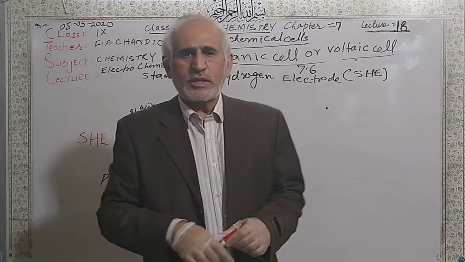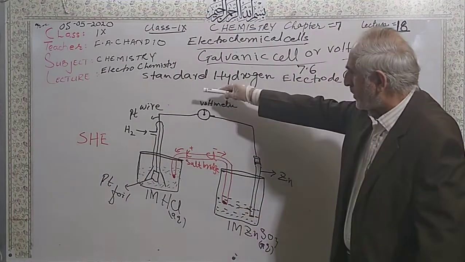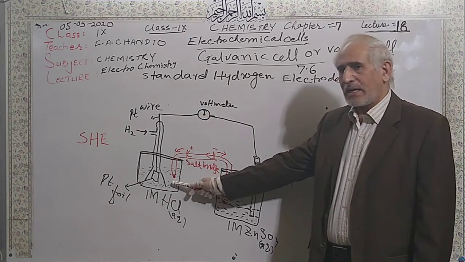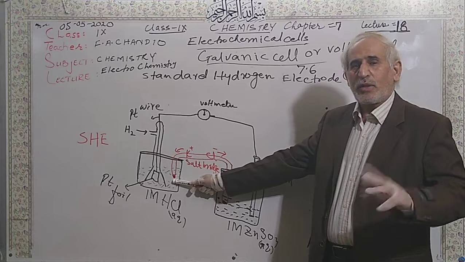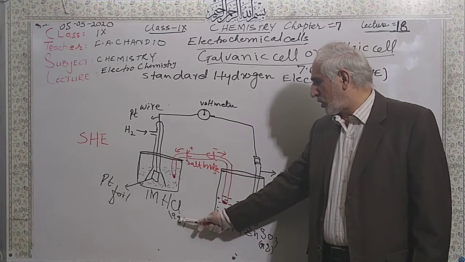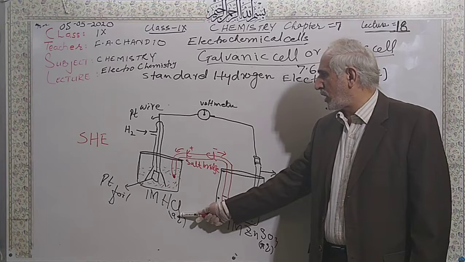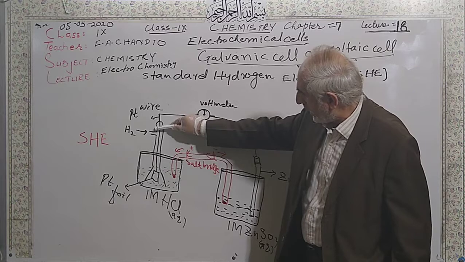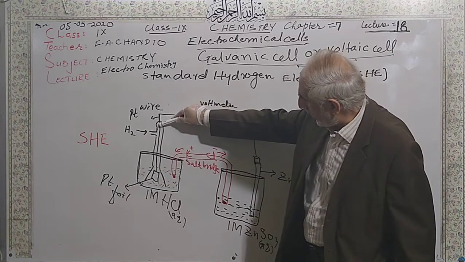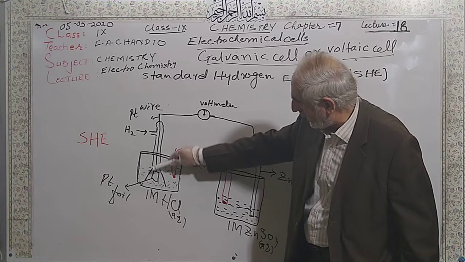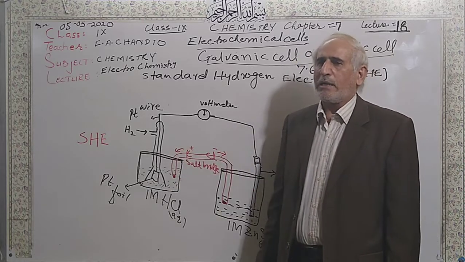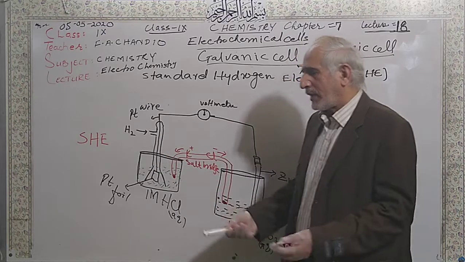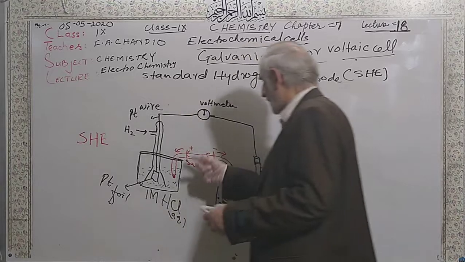I will explain why we call it standard hydrogen electrode. So again I am explaining the construction of the standard hydrogen electrode. There is a container, a beaker, we call it an electrolytic cell. It contains 1 molar solution of hydrochloric acid, and this is a glass sleeve made of glass outside. And this is a platinum wire, coming here and connected with a platinum foil. And hydrogen gas is going to be passed through from here. It creates bubbles. When it is going to work, I will write after.